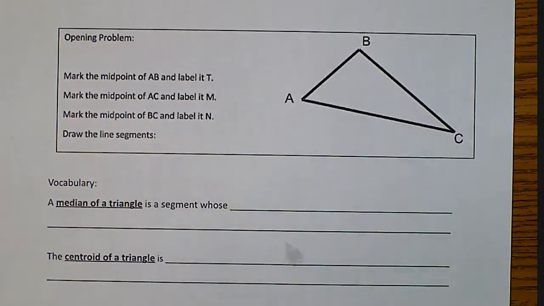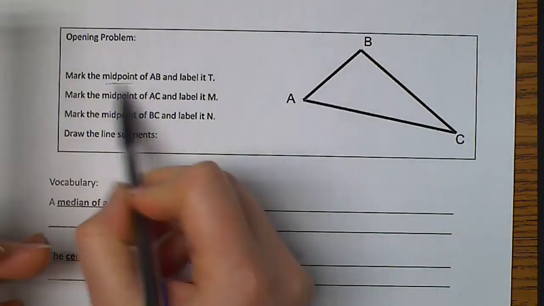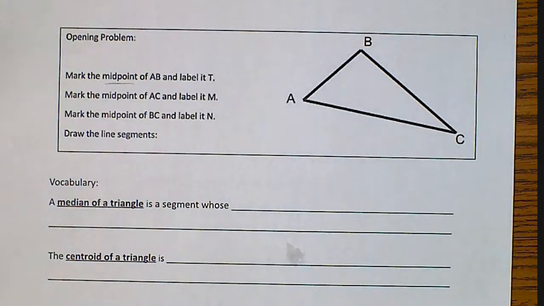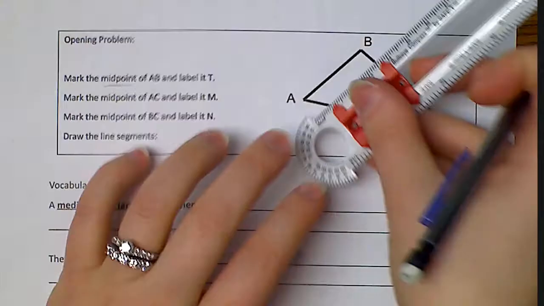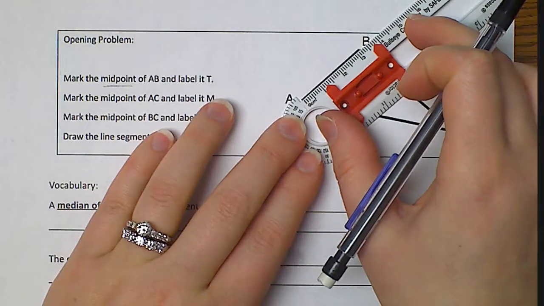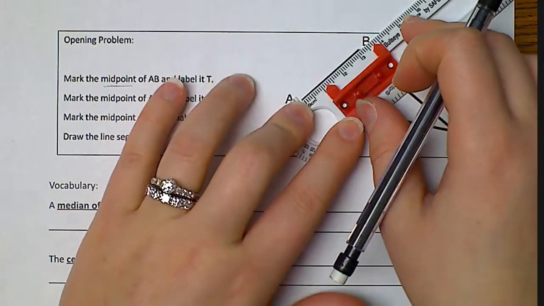Hey guys, this video is about median and centroid of a triangle. So to start off, we're going to review just what a midpoint is. For this warm-up, you're going to need a ruler just so that you can find the midpoint of each segment. So I'm going to use this.